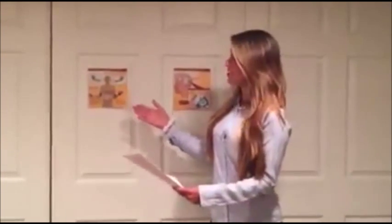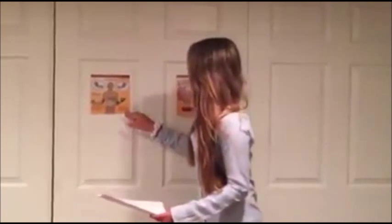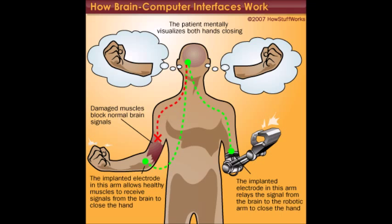Here's how it works. When the controller imagines a certain movement, specific neurons in the brain's motor cortex produce electric currents. So as you can see here, as noted before, we can see how clenching both fists can initiate movement with the robot. Currents are detected by the electrodes, which is roughly around 64 electrodes. This is all produced within an EEG cap. It sends signals to the computer. The computer translates the signal pattern into a command, and it beams it to the robot via Wi-Fi.